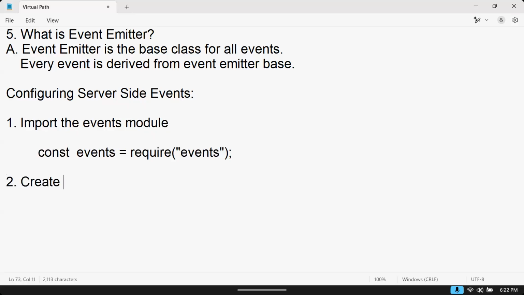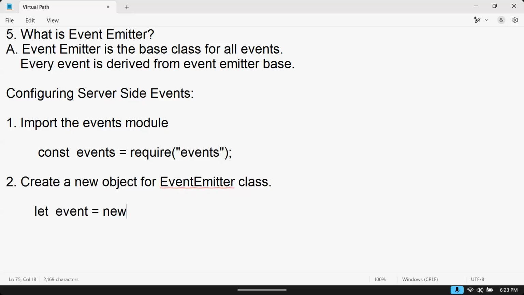Next, create a new object for the EventEmitter class.